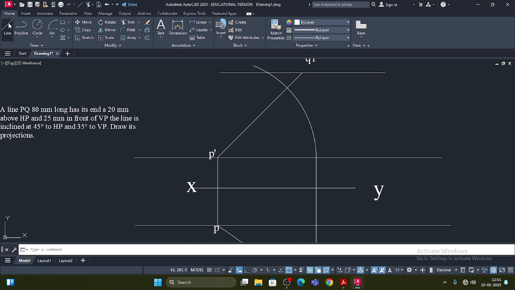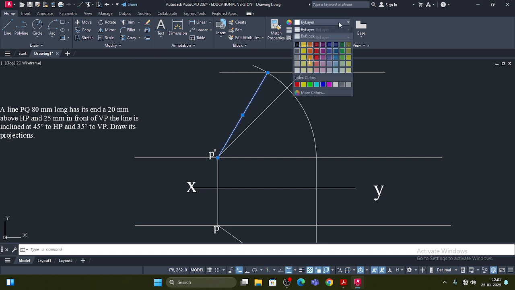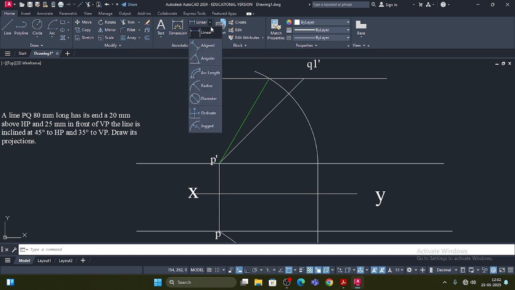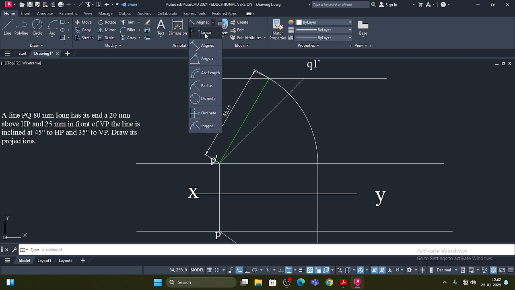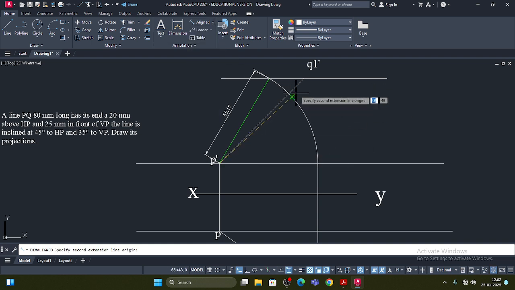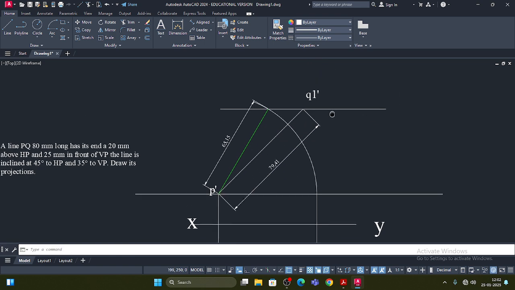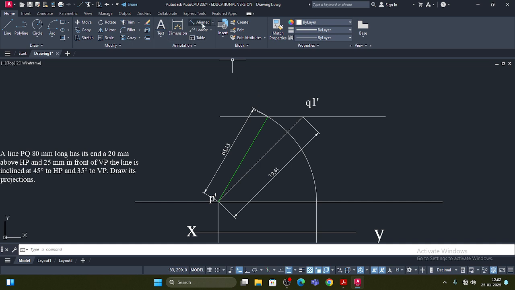Okay, and you draw the required projection of the line in the front view. Okay, this is shorter length, this much line of true length will appear, 80 mm line will appear this much. Okay, so let us do the coloring for this required line, and dimension it. Apparent length can be given by dimensioning this, and the true length also can be given as dimension, and finally you can name it as Q1.